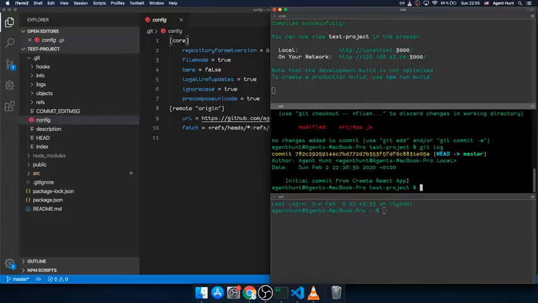As I said, I think in previous versions of Create React App, it did not set up a Git repository and create a default commit. It changed probably a few versions before.